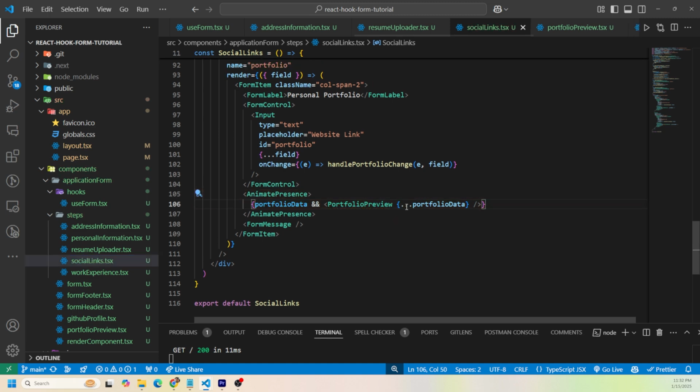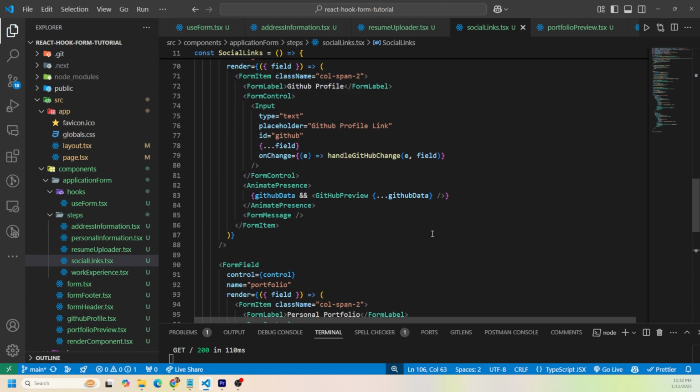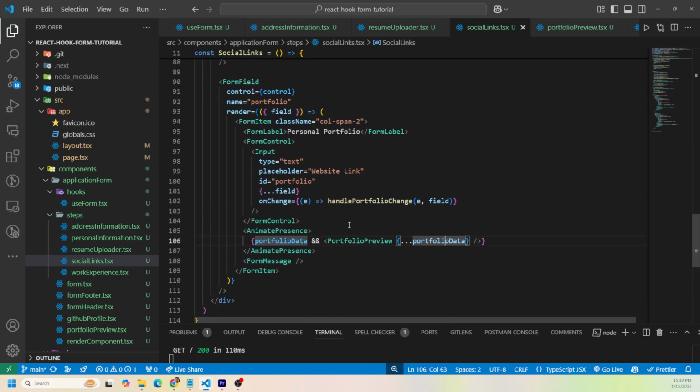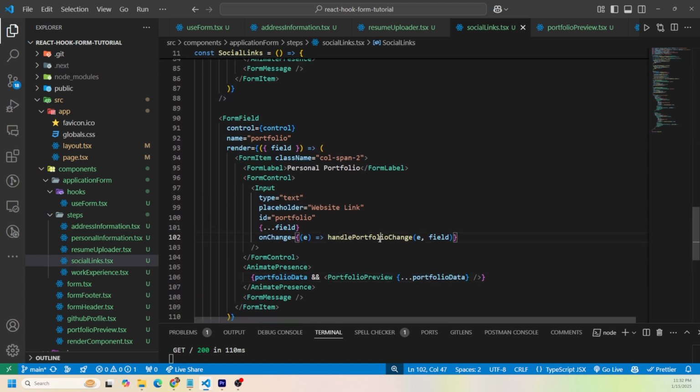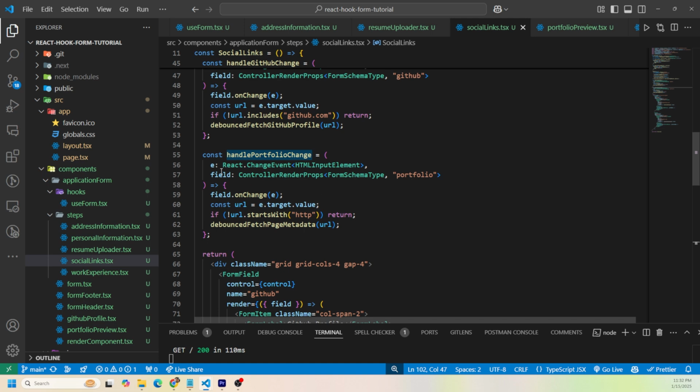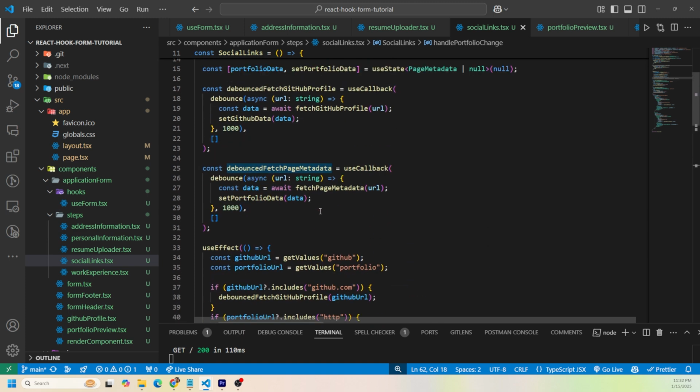As you can see, we're spreading through all of the attributes and values of the portfolio data, and we are setting the portfolio data to this handlePortfolioChange. And what we're doing is just debouncing the fetched metadata, calling it up here, getting the API call, and making sure that we get all of the metadata back for a specific URL, and same thing with the GitHub.